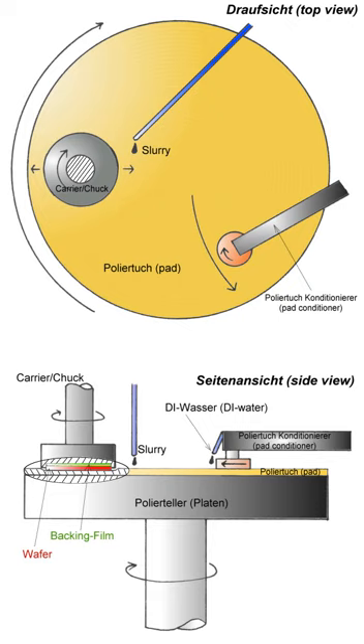Both the plate and the carrier are then rotated and the carrier is kept oscillating, as can be better seen in the top view of Figure 2. A downward force is applied to the carrier, pushing it against the pad. Typically the down force is an average force, but local pressure is needed for the removal mechanisms. Down force depends on the contact area which, in turn, is dependent on the structures of both the wafer and the pad.